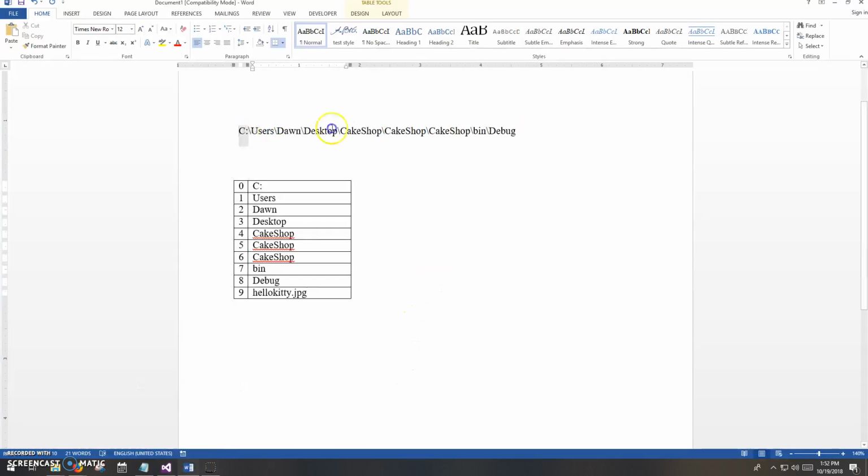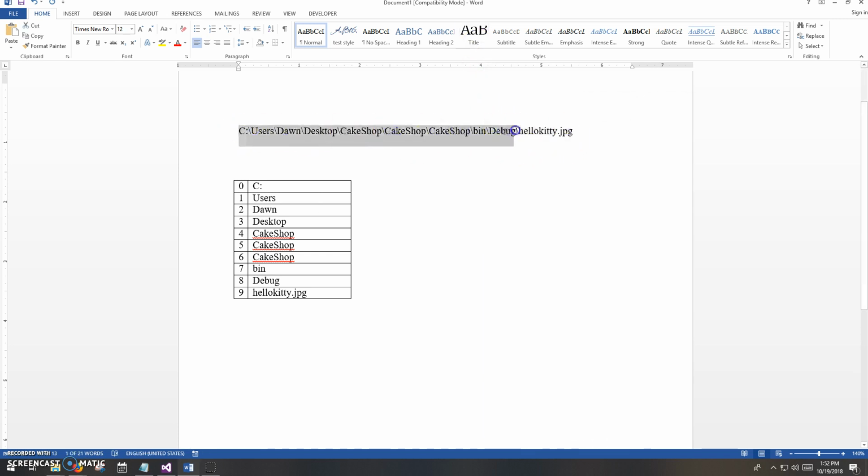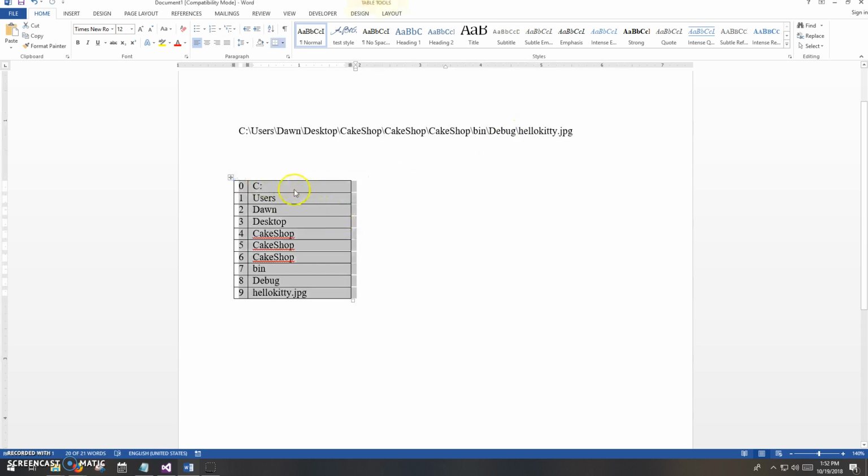So basically, here's the long file path. Notice that the file name is hellokitty.jpg. Okay, so this is the file name. We're only interested in the last part, but the whole thing can be split up by the backslash into parts. And so what the Split method will do is it'll return an array like this, which I'm calling splitStrings.